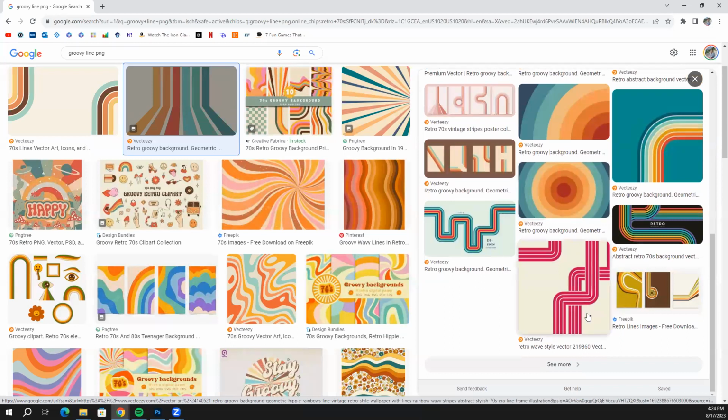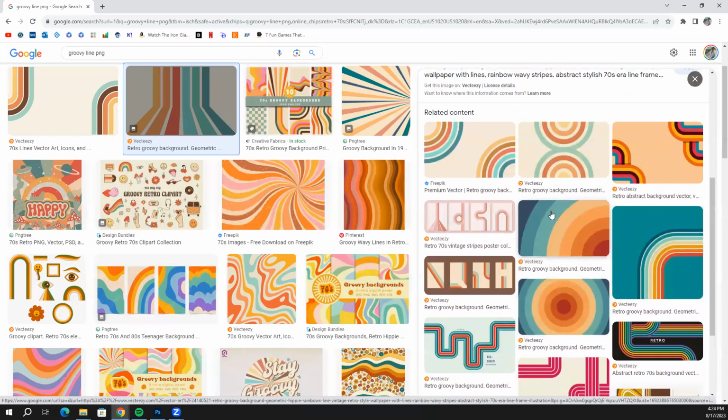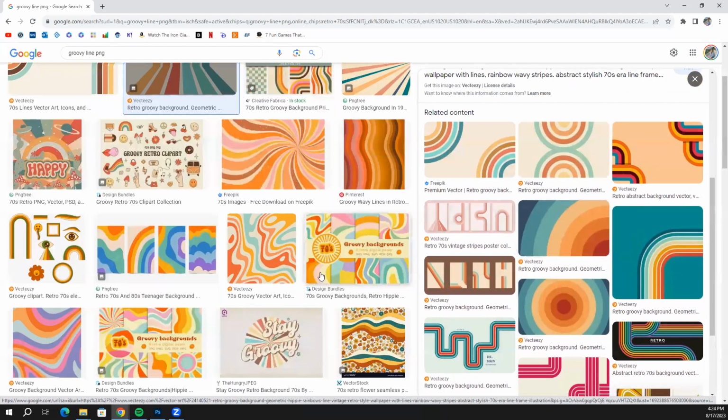You could do math of some sort and maybe copy and paste this a few times onto your artboard to get it to line up perfectly, but I am not going to do that right now, okay? What I am going to do is pick one of these fun circle pieces, maybe.